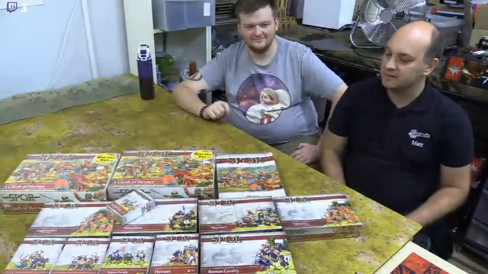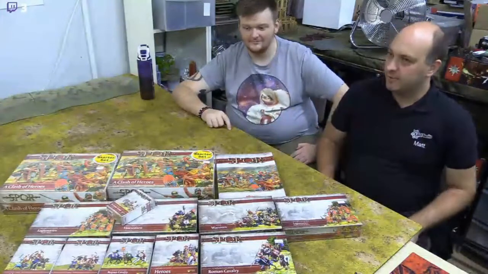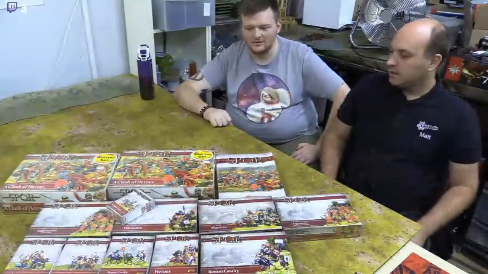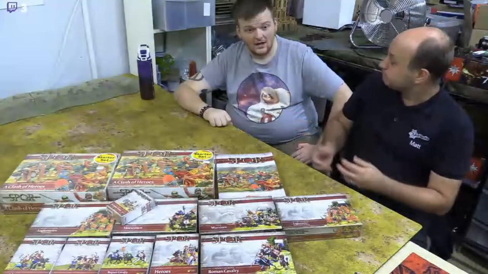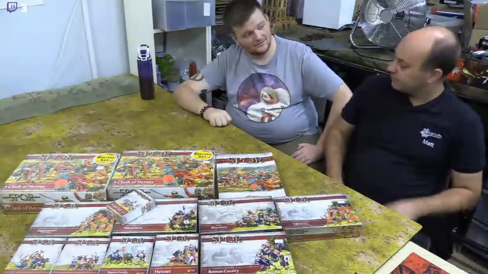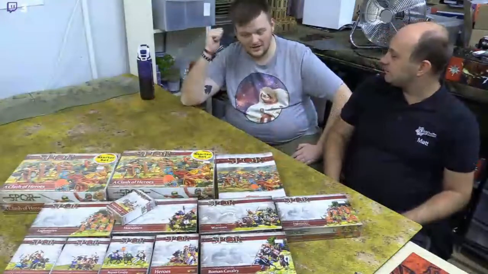So we're going to be looking at the main set, looking at some of the rules, and maybe some of the hero cards if we need to. Then we're going to get some proxy models and maybe have a playthrough if it's not midnight by the time we finish. I'm excited to see how the game system works. If we don't get to play through, we'll do a video next week.